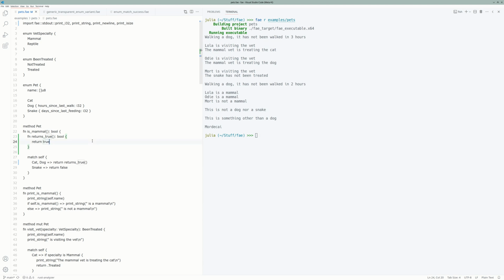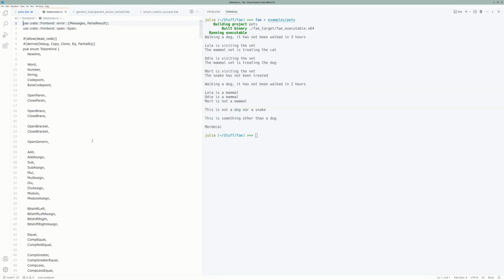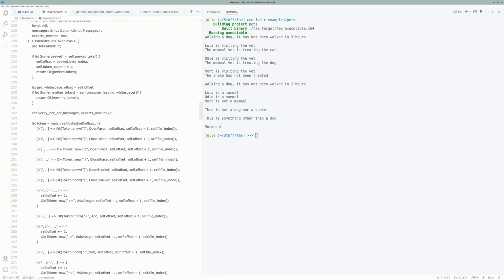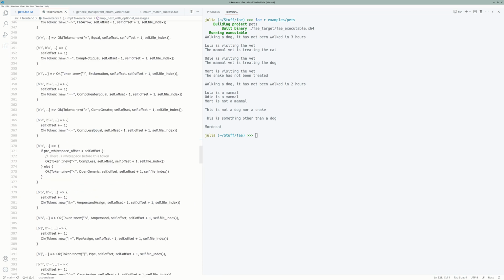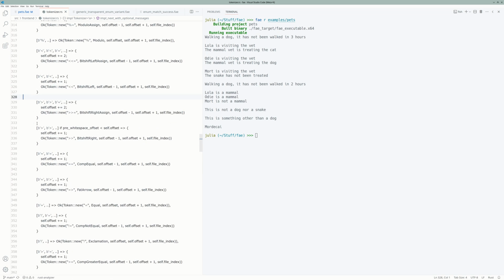Because let's, for example, I open up the tokenizer for the compiler, and I scroll down here. I'm doing a fair amount of pattern matching here. And even doing some if checks on these. This is how I fix the pre-C++ 11 thing where you have to have a space between. Fae also had that bug, but this is how I fix it. Whitespace. Yeah, so some amount of this is doing complex things.